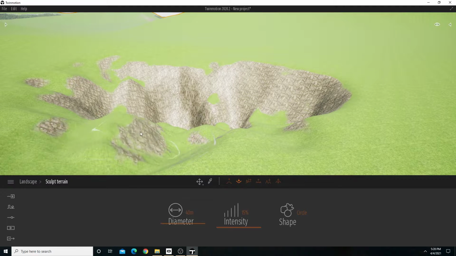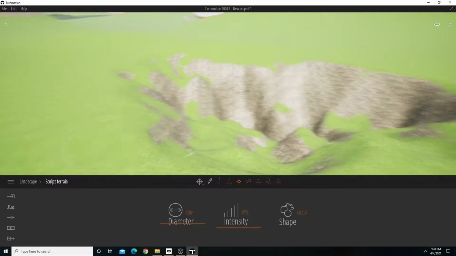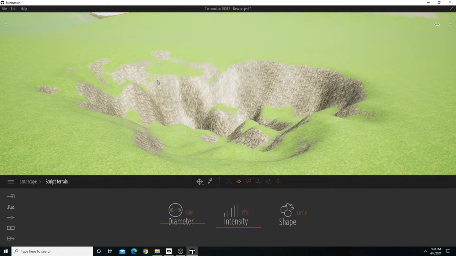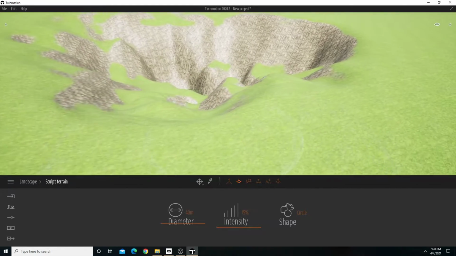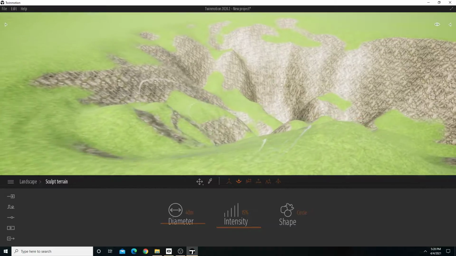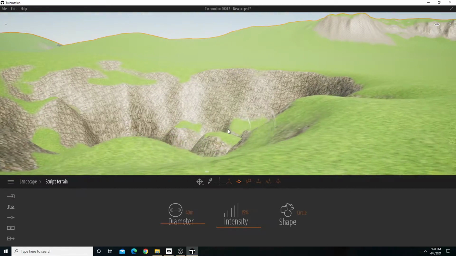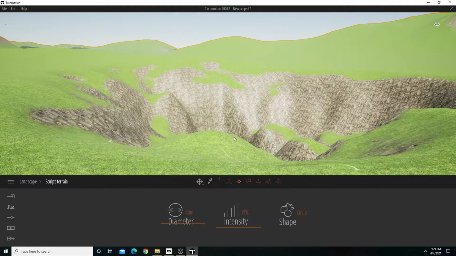Sometimes it's a little hard to see how big your movements are, so we'll have to start adding some context in a little bit. But let's say that that's kind of what I want to use for my lake. Okay, so we're going to create a little nature scene here, and let's take a look. So now I want to bring in some water.